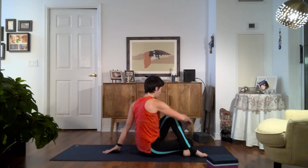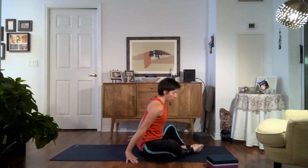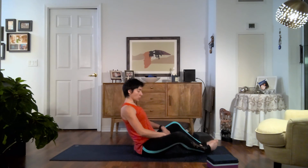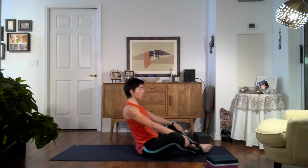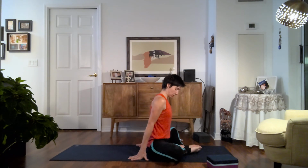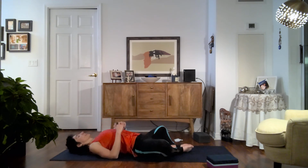Take a deep inhale, come back. Now the soles of the feet are together. If you feel tension in your inner thighs, you can just bring them forwards a little bit into a diamond shape, or you can keep them in a butterfly pose. So take a deep inhale. Now we're not folding forwards. We're going to go slowly, slowly all the way back to our backs.